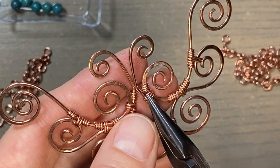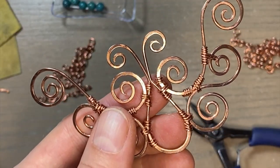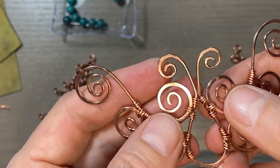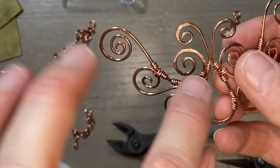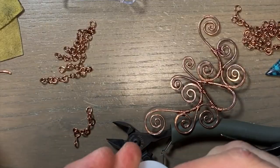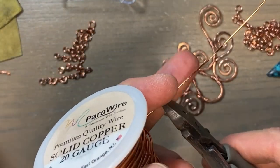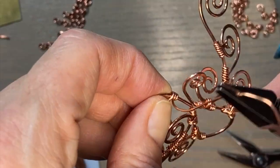Look at that, I made a boo-boo right there. Hold on, let me try to fix that. All right, all better. I was wondering why it was looking a little off. So once that's done, we gotta connect right here, and then we gotta add our bead. Let me grab another piece. 20 gauge. I'm going to start on the antenna and go down.